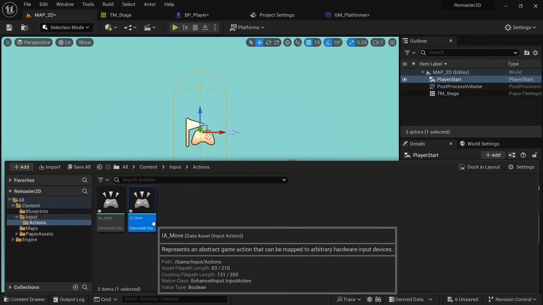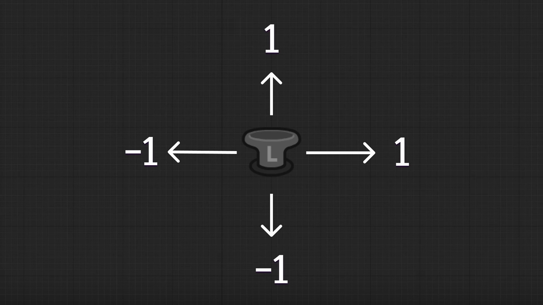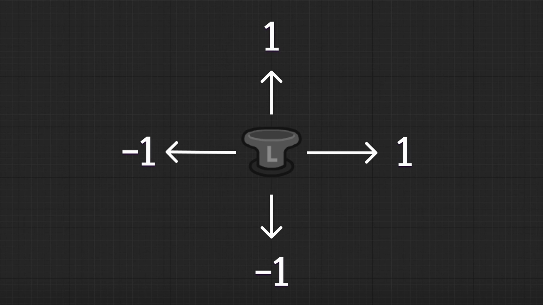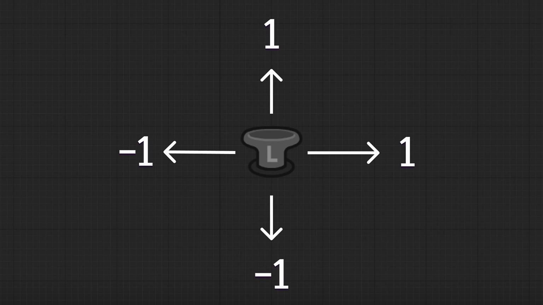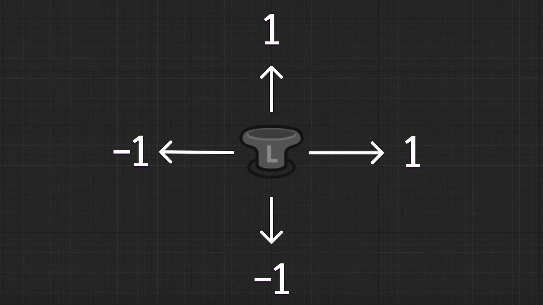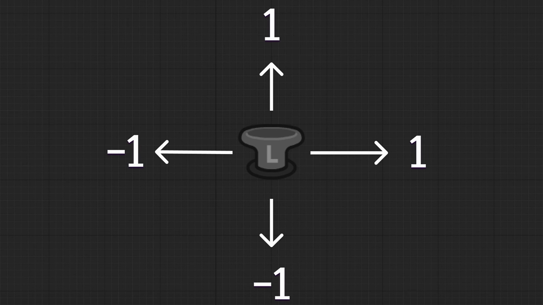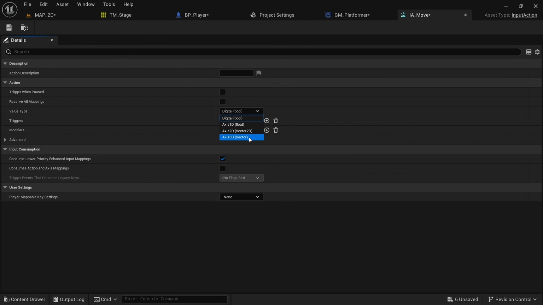Open this up, and here we actually want to change the value type. The move action can be executed with a left or right button on the keyboard, but in many cases we'll also add controller support for the analog stick later on. This means it's not just an on or off value, but it could be a value between -1 for left, 0 for neutral, and 1 for right. Since we only want to support left and right, we want to use the value type of axis 1D float, which gives us a range from -1 to 1 on a single axis.